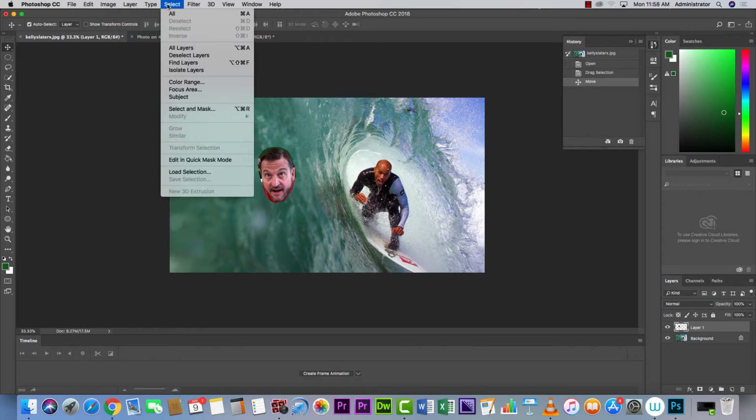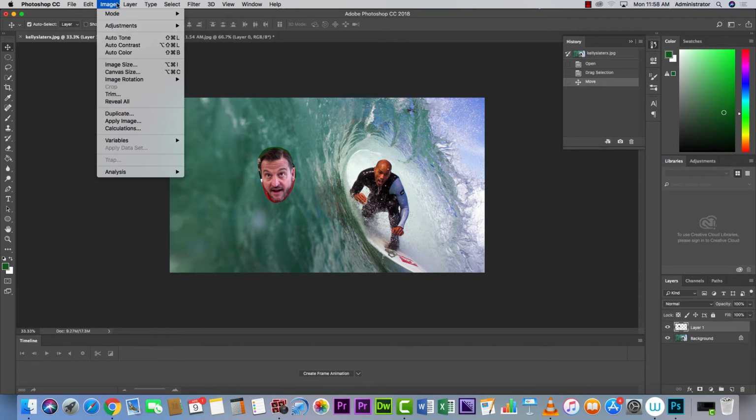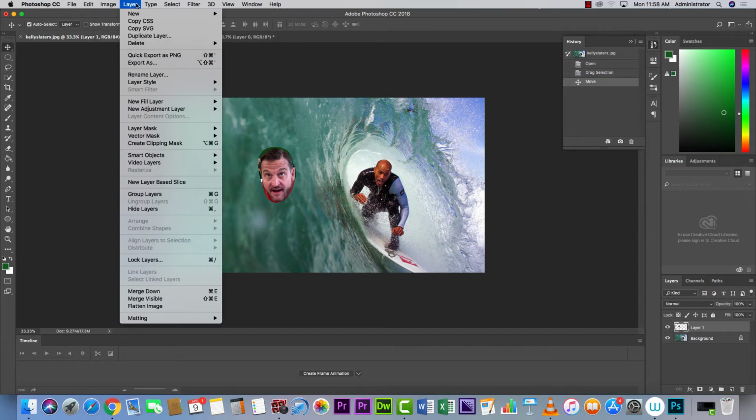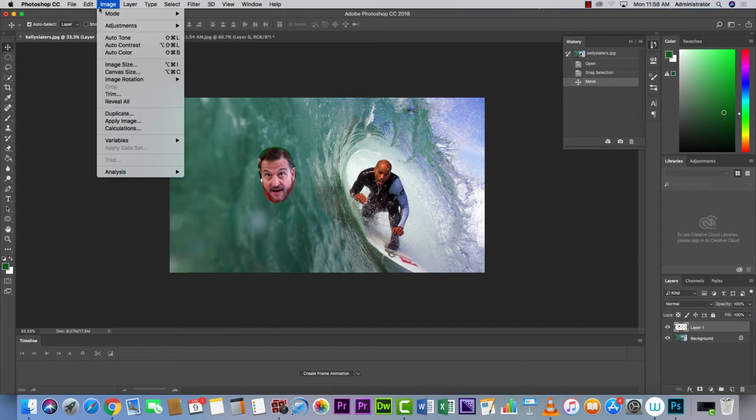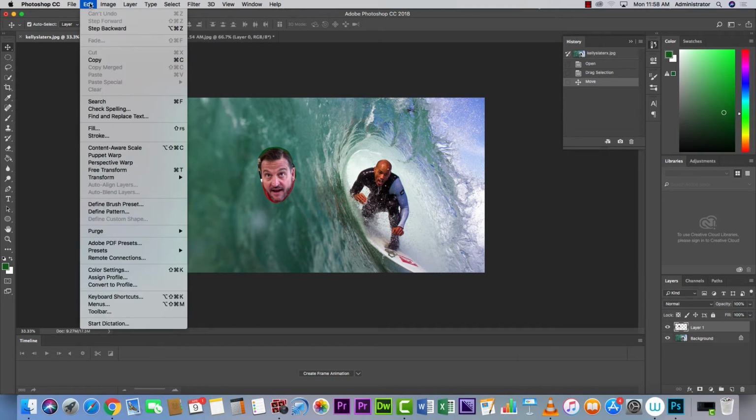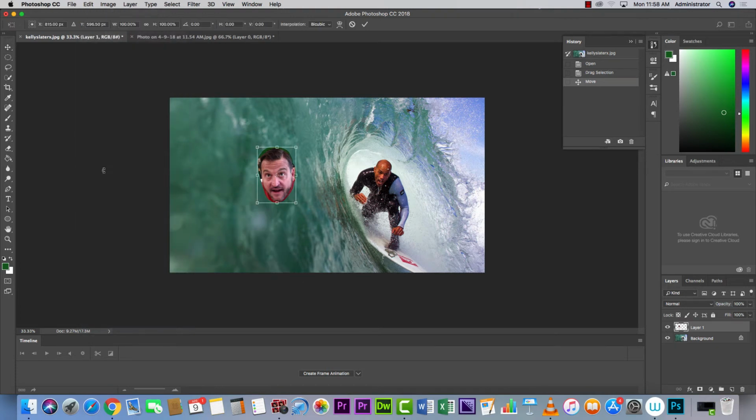It's Command T. Layer, probably here somewhere. See, it's hard to find these things, it's easier to use. Oh, here it is. So it would be under Edit, and then Transform, but it's Free Transform that's the one, right? So we do that one, or we could just do a Command T, which I think is easier.